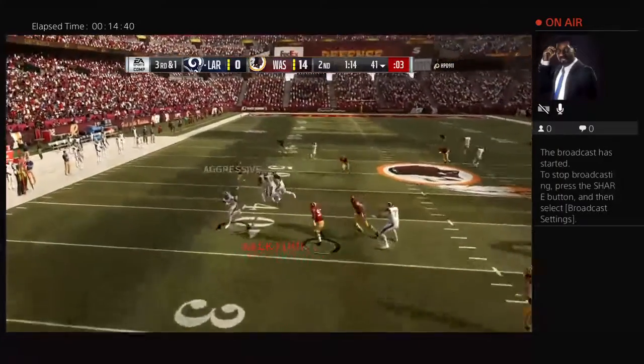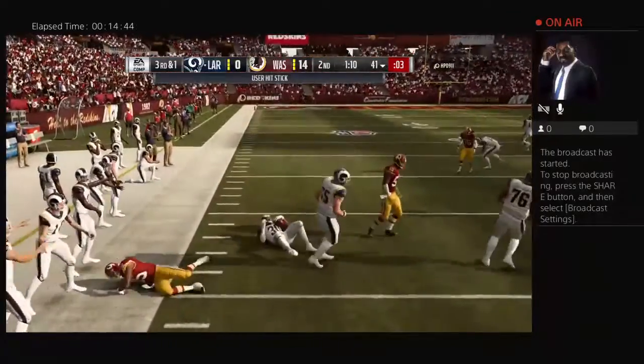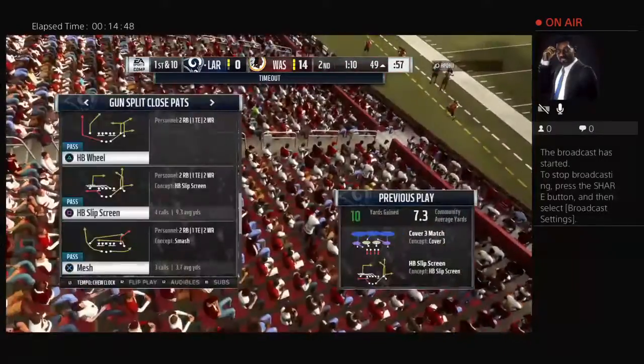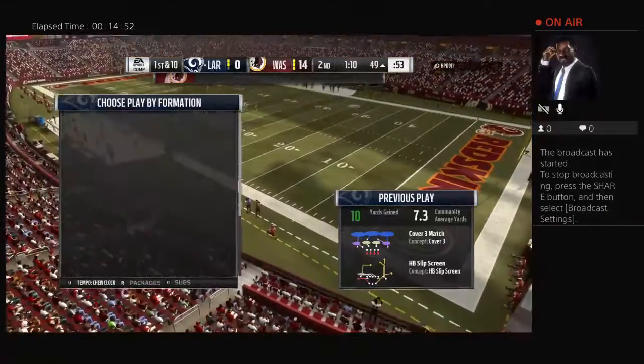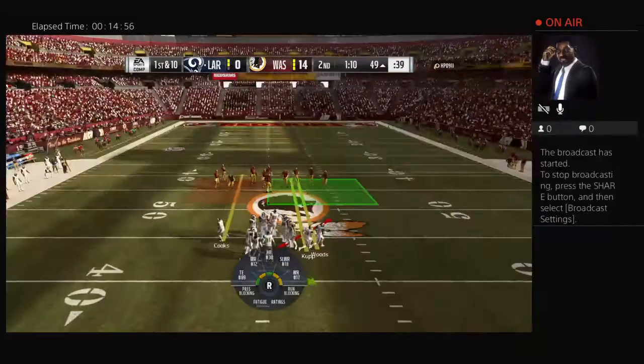Goff wants to throw on 3rd and 1. And they'll set up the screen to Gurley. And he'll be taken down, but not before he gets into enemy territory. And now before this first down play, we're going to get a timeout here, as they'll get a chance to talk it over after picking up the first down.